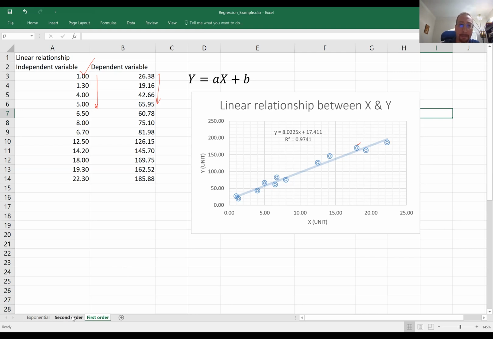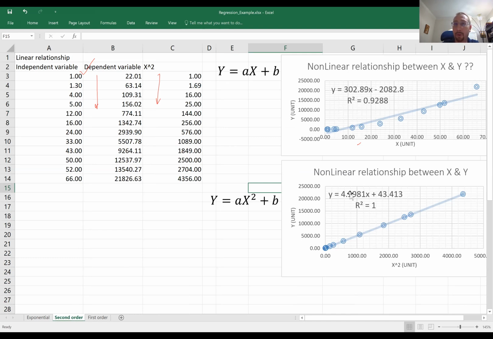You see this other tab that I call second order? I just opened it. Do you guys see it? Yes. Okay, so let me clear. Here I again have my X and I again have my Y. This column is X, this column is Y, and I plotted Y as a function of X. And this is the data. I tried to fit a line to it. It gave me an R squared of 0.92 or 0.93.